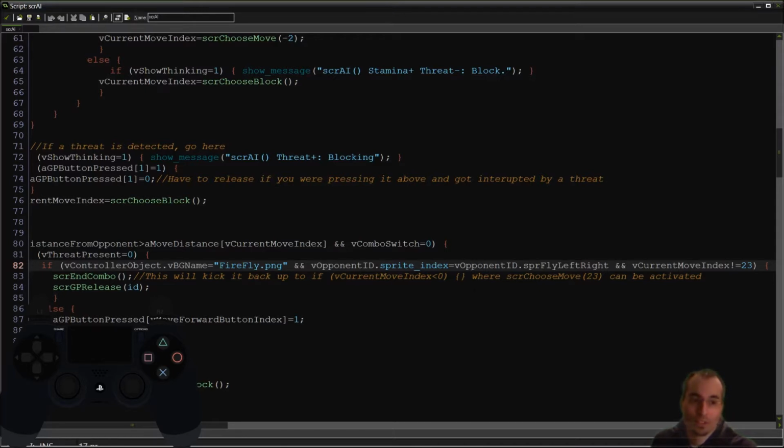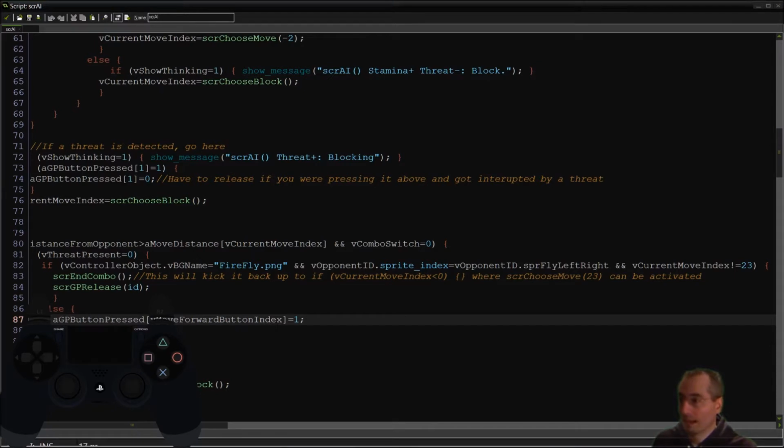So, if there's a place where there is no threat, then you need to just move forward, advance, go at them, and go get them. And in this case, there's no threat because your opponent's trying to run from you, and now it's time to chase them.